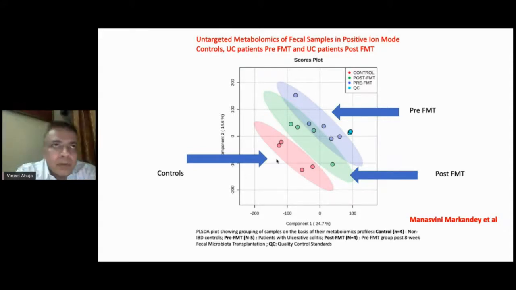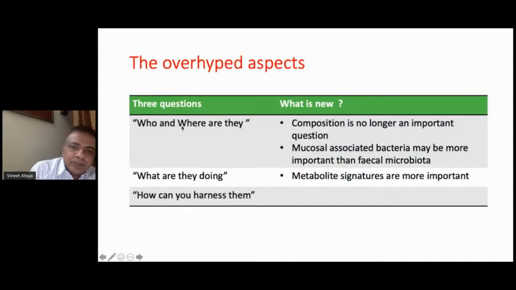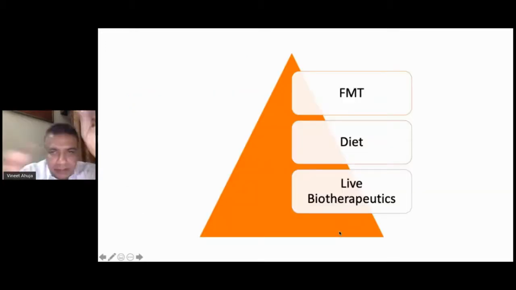It is actually the proteins which are doing the work. DNA is a driver. Similarly, out here, the central dogma would be the microbiome and subsequently the small metabolites and the small molecules. So it may be more important what kind of metabolite is being produced. So the overhyped aspect of composition is no longer an important question. What is important is to look at the metabolite signatures.